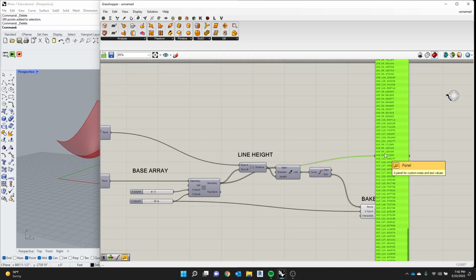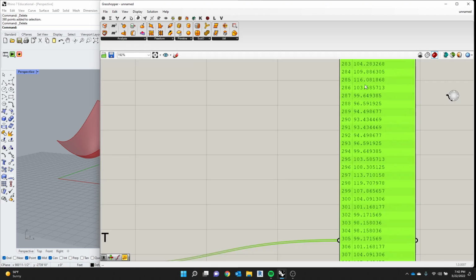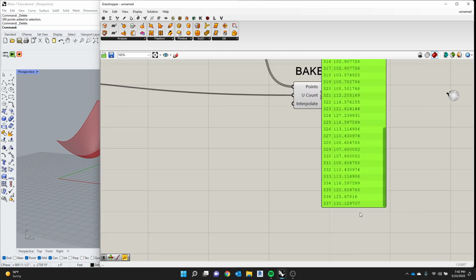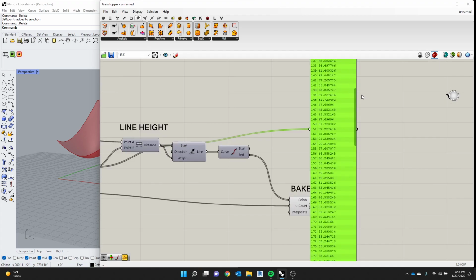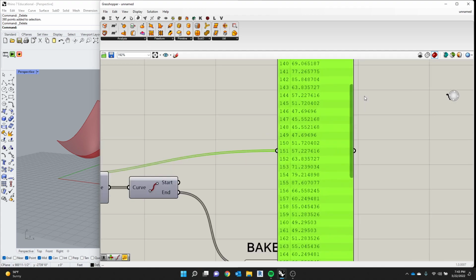But let's say we didn't want it to be 131. Let's say that's way too big for this thing. Let's say the maximum number I wanted it to be was 20, and the minimum number I wanted it to be was 5. But I wanted the relationship between all these numbers to remain the same, right? So I wanted 131 to be the 20, and whatever the minimal number is in here, let's say it's 50, I wanted that to be the 5.